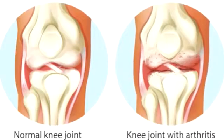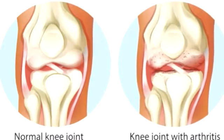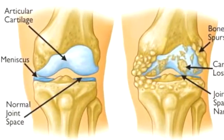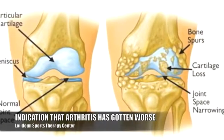So while you think you're finally doing better, because after all these years of having pain due to arthritis or whatever you might have thought it was, you think you're doing better because the pain has gotten better. You've actually lost function. You've completely killed the nerve endings on the end of that bone. And the problem, even though it doesn't feel like it, is that it's actually gotten worse.